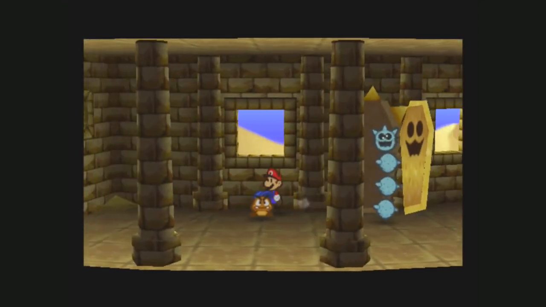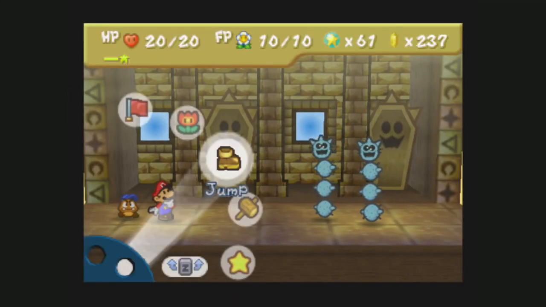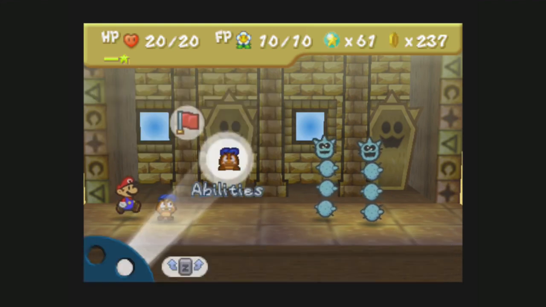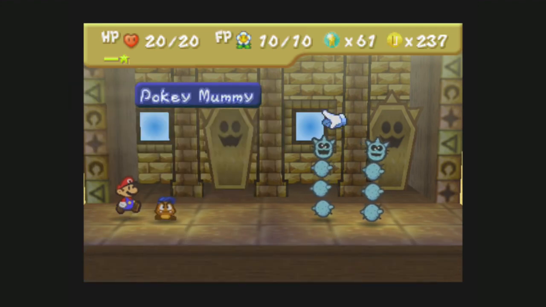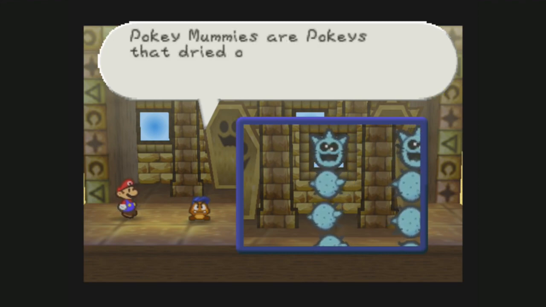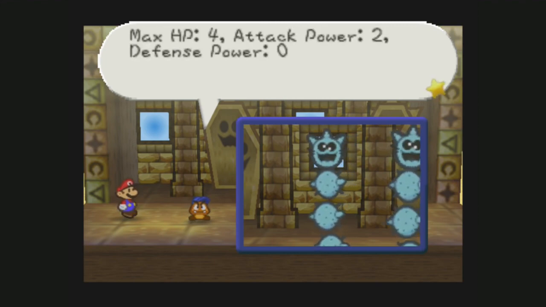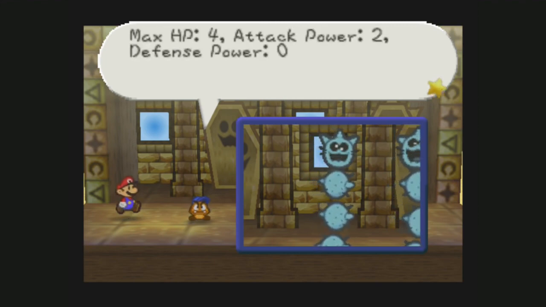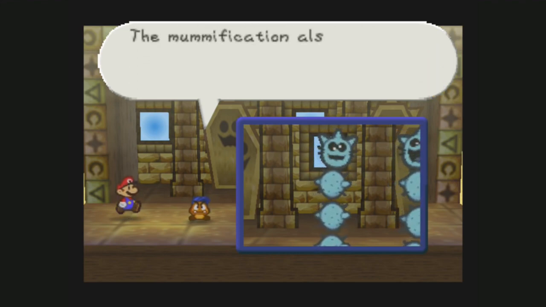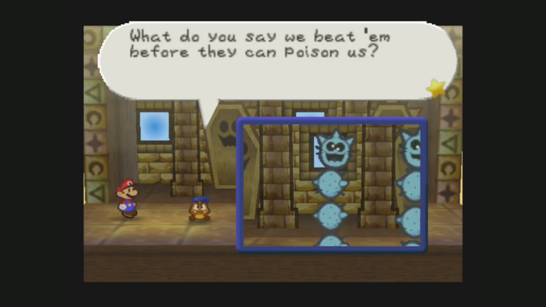Well, that's not suspicious. Alright, I guess first off we're gonna have, that's not what I wanted to do. Let's tattle on the Pokemummy. This is the Pokemummy. Pokemummies are Pokeys that dried out and became mummies. Okay. Oh, that doesn't seem too bad. Let's see, they have spikes in their heads, so we don't want to jump on them. Got it. Oh, geez. We don't want to get poisoned, that's for sure.